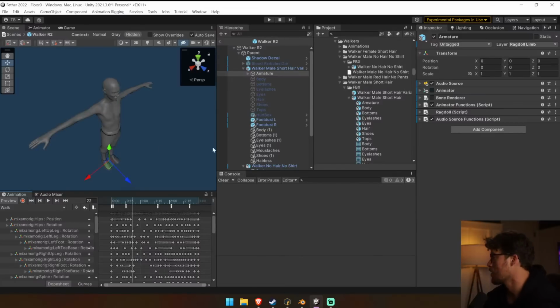Skinned mesh merge. It's a script that Kojima wrote. Kojima wrote us a script, so we're going to take a look at it. Skinned mesh merge. New Unity 3D skinned mesh merger.